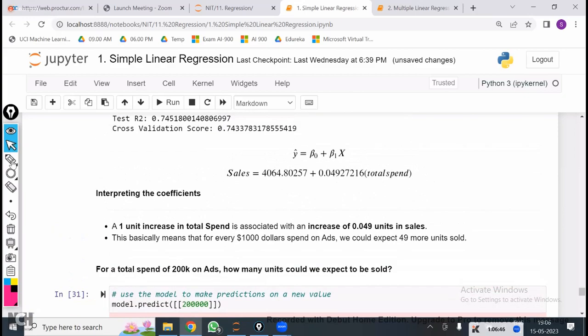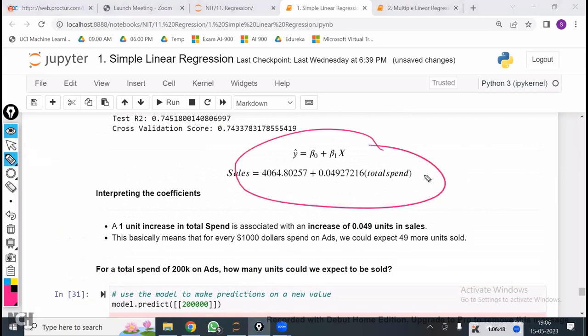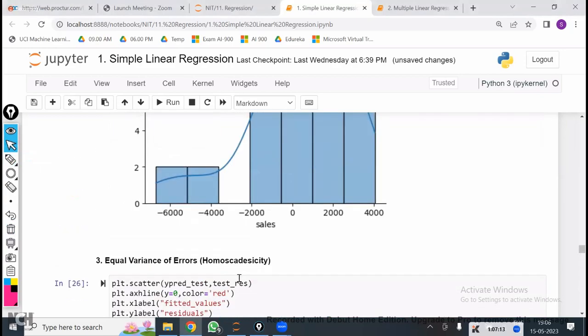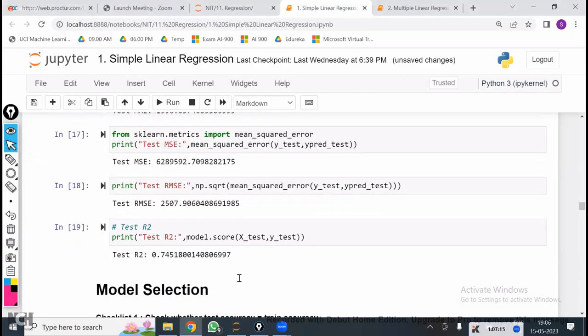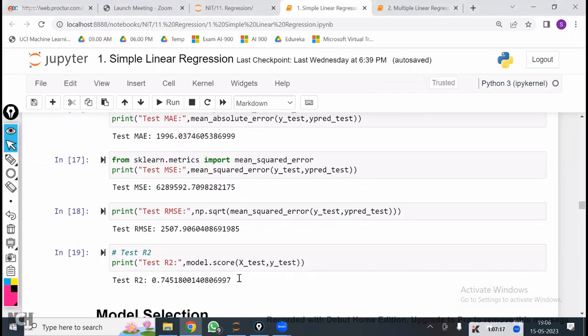So I identified the relation, which is a good model, neither overfitted nor underfitted. And its cross validation score is also equal to your test. It is a good model, not a bad model. It is a good model with 75% accuracy. Now I can even conclude here itself. When I have seen the test R square here itself, my process will be completed.